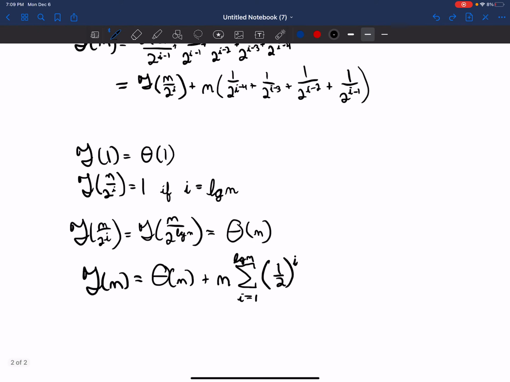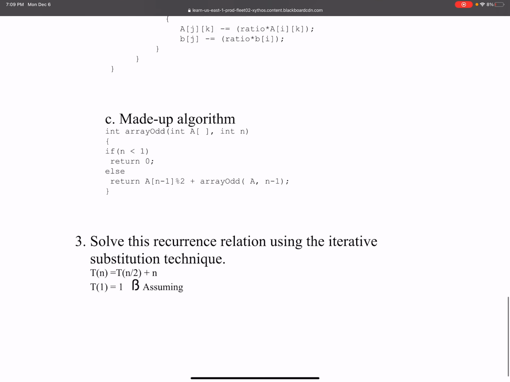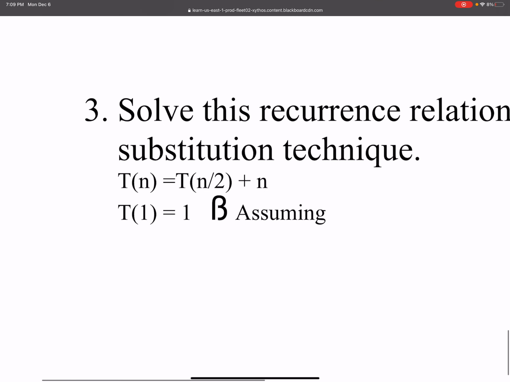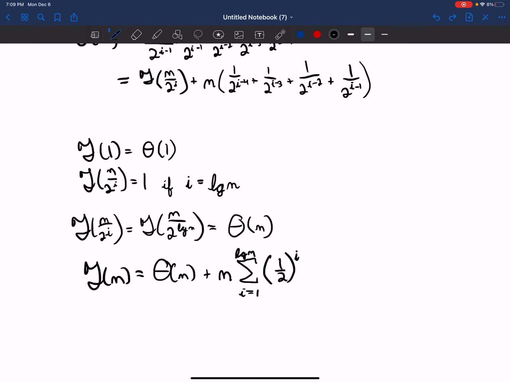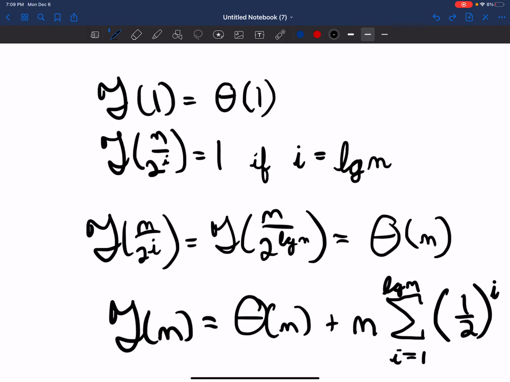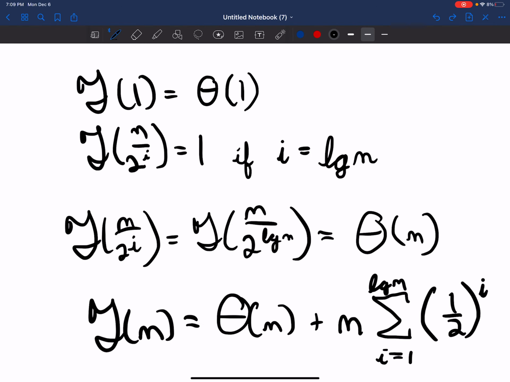So now we want to simplify this even further using the property that we were given. So this is what the problem says, and this is what I see. I see this big beta symbol, and if I open it up in an alternative document format, it looks more like an arrow, so I'm confused on what this is supposed to be. But from all the different examples I've seen, they use a theta symbol there, so I'm going to go ahead and assume that's supposed to be a theta symbol, and this is the property that we're given there.